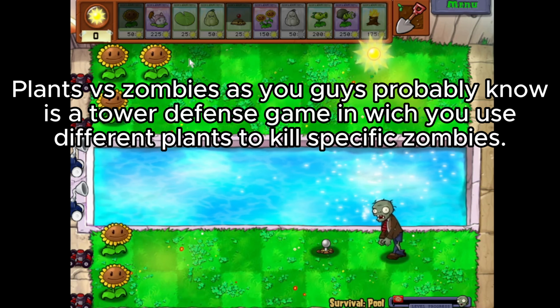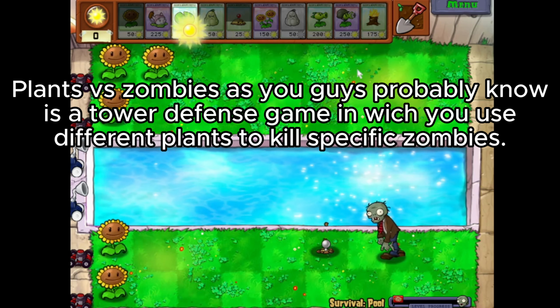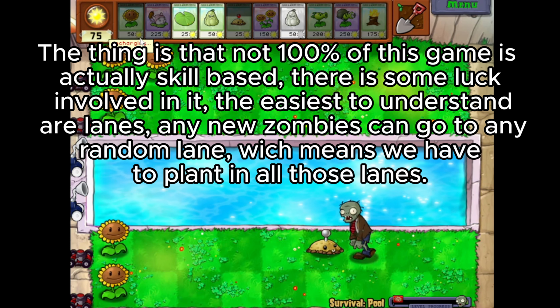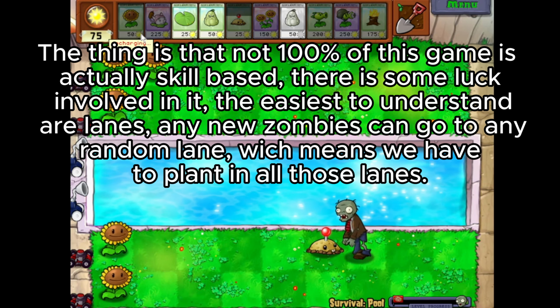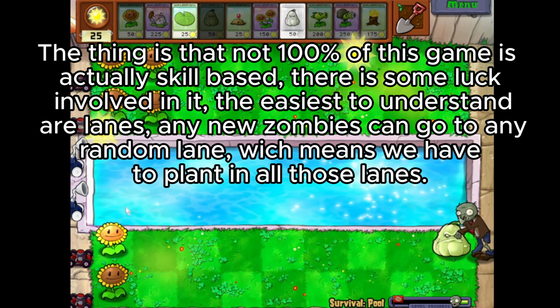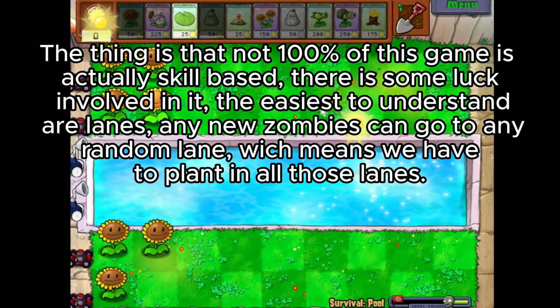Plants vs. Zombies, as you guys probably know, is a tower defense game in which you use different plants to kill specific zombies. The thing is that not 100% of the game is actually skill-based. There is some luck involved in it. The issue to understand is lanes. Any new zombies can go to any random lane, which means we have to plant in all of those lanes.